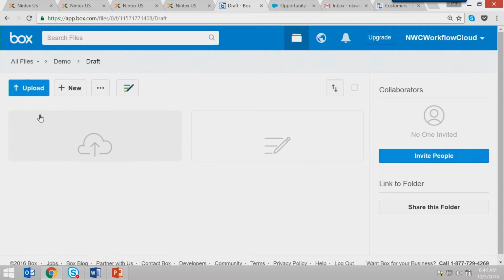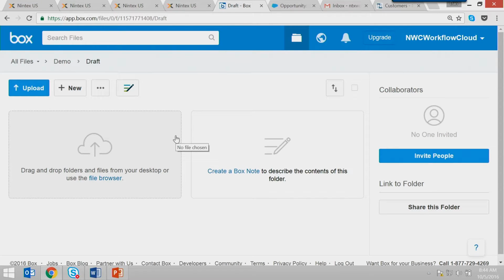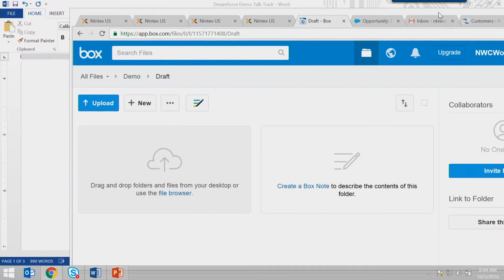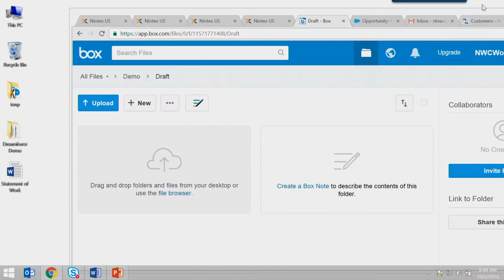And what Nintex Workflow Cloud is doing right now is the minute I drop a file here, what happens from a technical perspective, not to get too geeky on you, but on the back end, there's an API call that's being made, and a webhook is going to fire, and we're going to see that event, and we're going to pick it up, and then we're going to allow that workflow instance to begin to progress. So I'll start this now to kind of show you how this works, and then we'll talk through the value and the power of this from a process perspective.